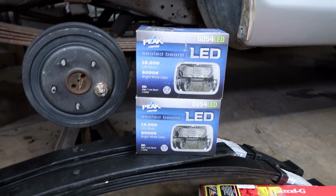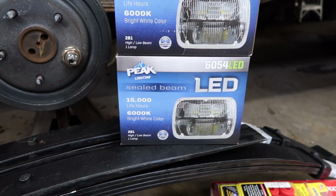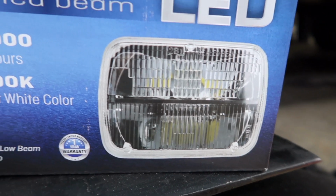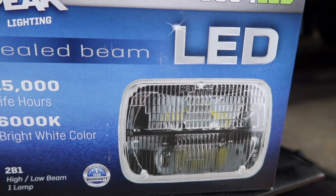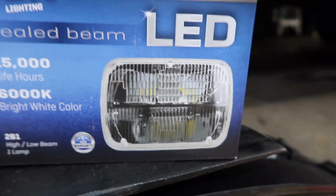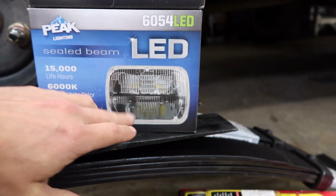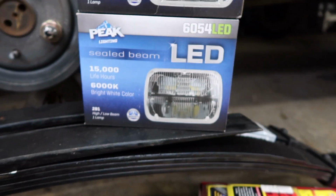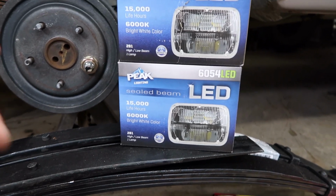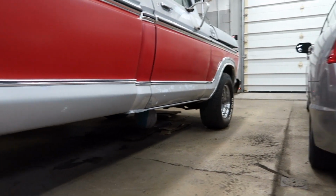I also found on Amazon, actually, Peak makes these nice LED headlights, and they are a split LED headlight. I'm going to assume the top is high beam, bottom's low beam. I don't really know, it's one of the two. I think only half of it lights up for low beam or something like that, but not too sure. But that's going to be a whole lot better than the stock factory ones that are on there now.